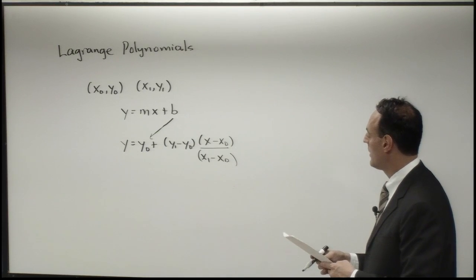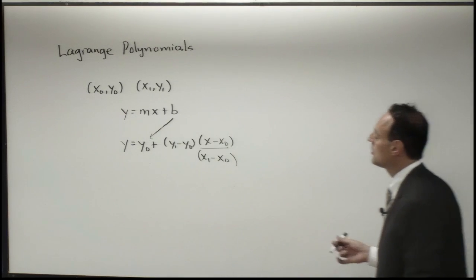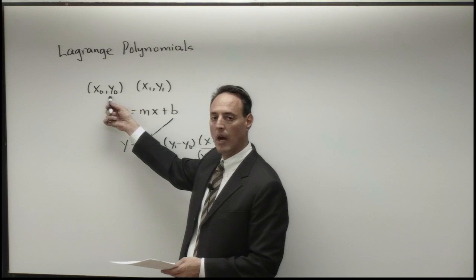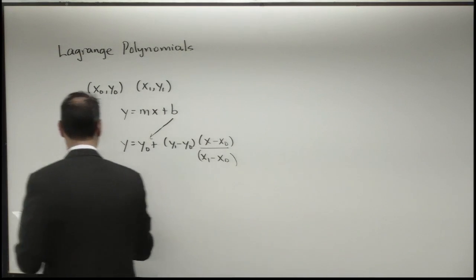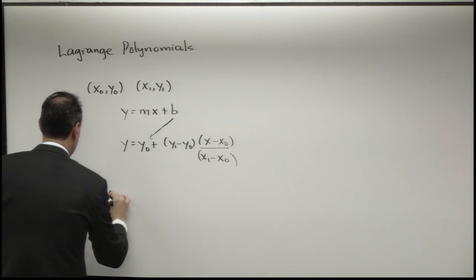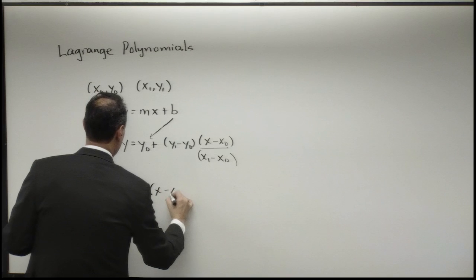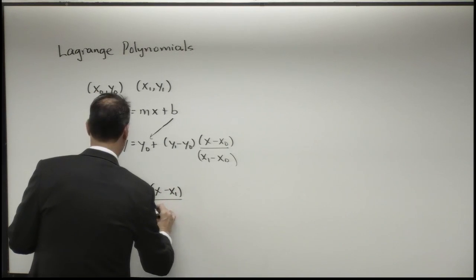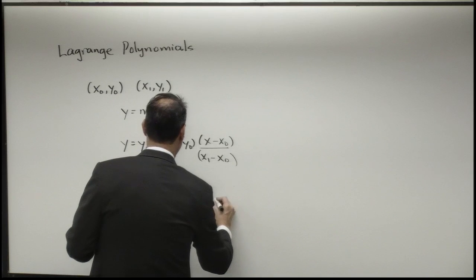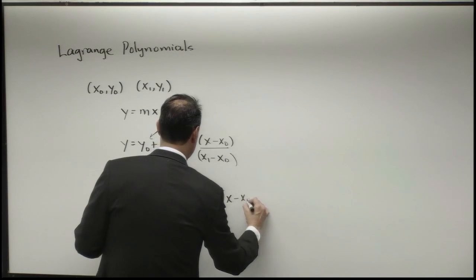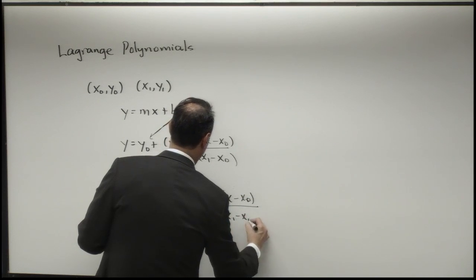Let me suggest a simpler way to write this. What do I want this line to do? I want this line to go through this point, and I want it to go through that point. So I'm going to write down a first order polynomial the following way, and you'll see how efficient and nice this is. It doesn't involve me solving a 2 by 2. I can write this down without actually solving the 2 by 2 system of equations.